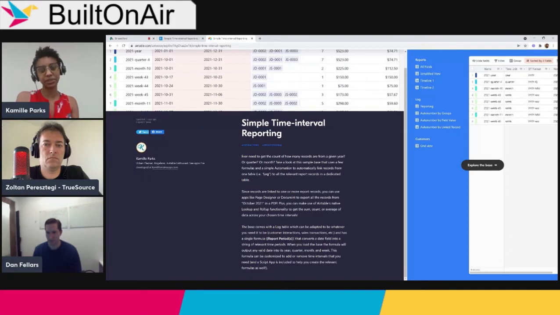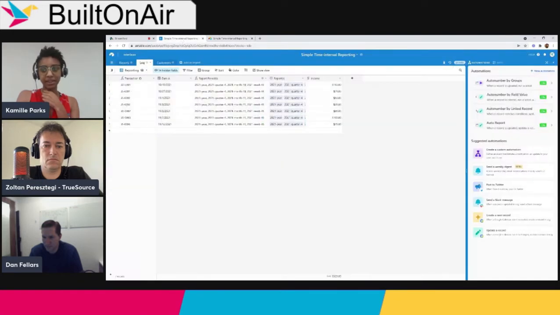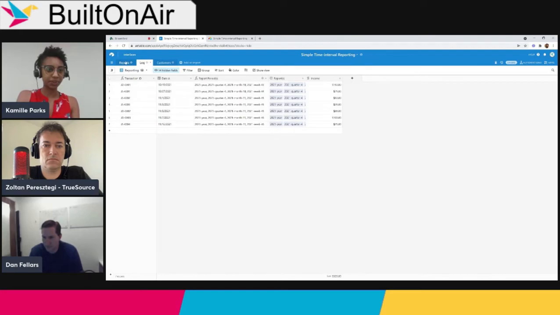And if you needed to run some calculations on the data, like the total number of sales, and you wanted to keep a running log of that, it's kind of difficult unless you start linking records together and keep a reports table. So I built a fairly simple implementation that does that, and I put that on the Airtable Universe. It relies on one automation. The automations don't get copied over when you post to the Universe, so I'm going to explain what they are when we get there.